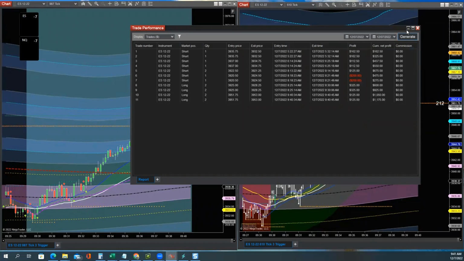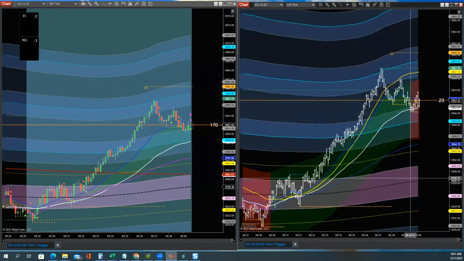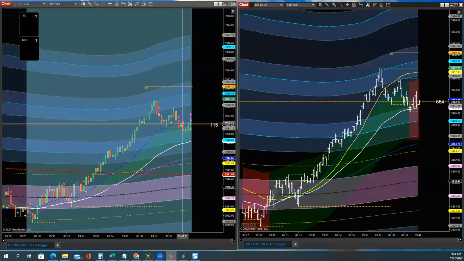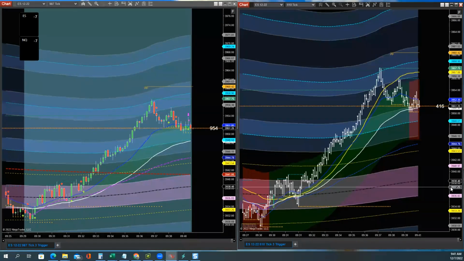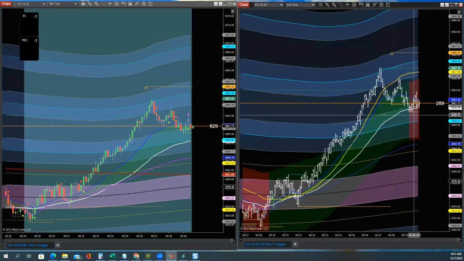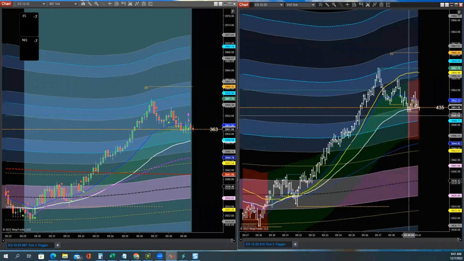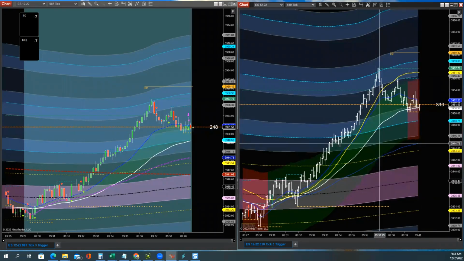I just do maybe two or three trades like that. I'm done. We got five ticks in that. You can see, again, that was a trade setup based on the deviation levels, and we were able to get the necessary ticks in that, right?